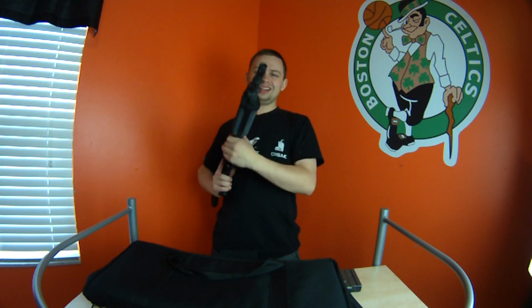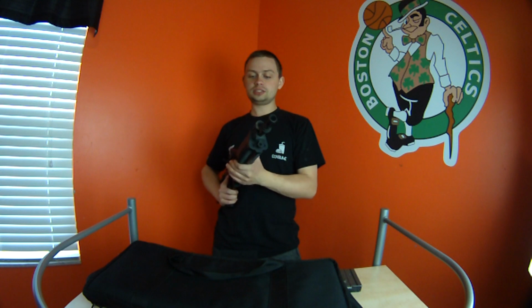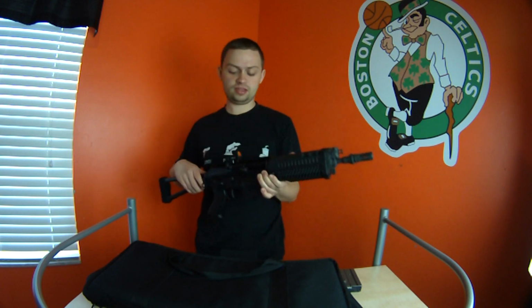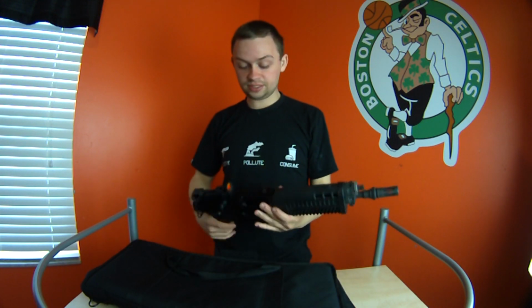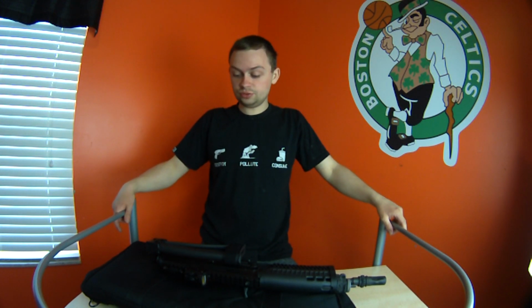So it does blast a little bit. It is a flash hider. It doesn't do the best job at hiding the flash, but it's still an awesome gun to shoot. It's very pleasant. All my friends have shot it. They don't say, ooh, that's rough or anything. They like shooting the gun. It's very unique. It turns heads, too. Pretty much, I've explained everything about this gun. It's a fantastic gun. I love it. One of my favorites to shoot.